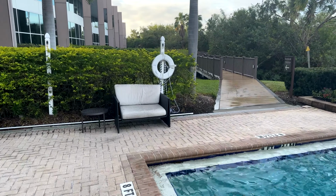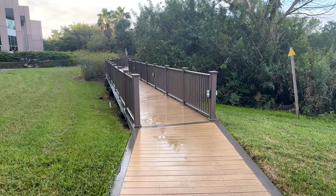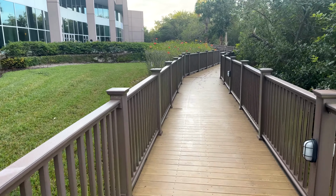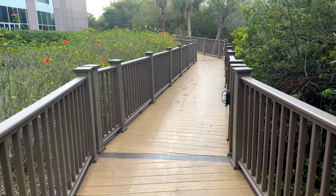Now, unfortunately, since they've reopened from COVID, they cut the airport shuttle, but the hotel is very, very close to the Tampa Bay airport. I gotta say, though, for an airport hotel, you don't often have all this nature right here, which is pretty cool. So lots of mangroves right at the hotel, a decent walk through those that leads out to a nice little vista that you can read a book.